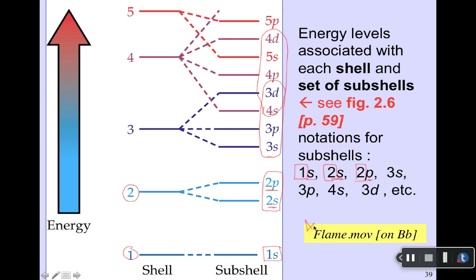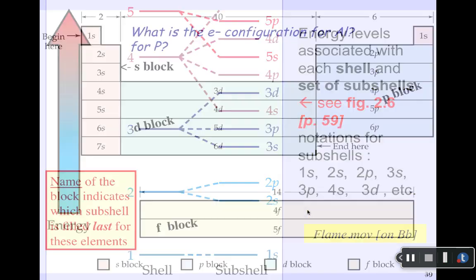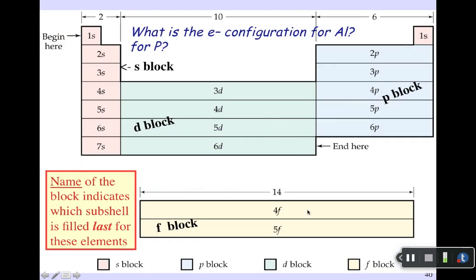These are all related to the colors of flames as we were describing in class on Tuesday. The colors you observe in a flame have everything to do with electrons, how they get excited from lower level energy to higher level energy and then relax down to their normal energies, giving off light of characteristic colors. So what we need to be able to do is use these subshells to describe electron configurations. When we think about this, we describe the periodic table in terms of blocks.